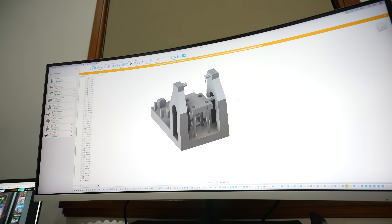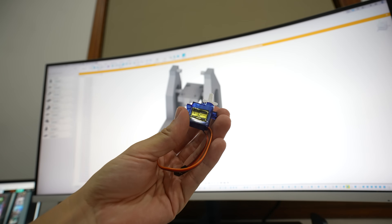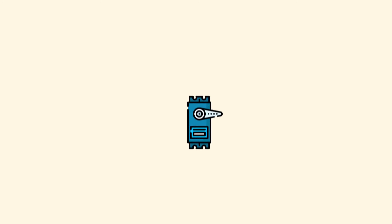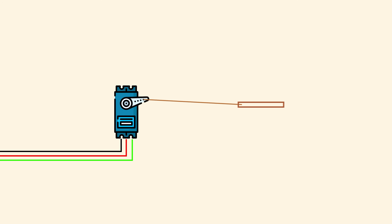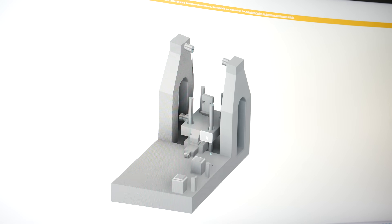Check out the design — it's looking so sick. This is the servo and it's going to be controlling the latch to launch the drone. Think of this as an arm that you can control using an Arduino, which is a microcontroller. This is how I'm planning on releasing the platform once it's loaded. The advantage of using the Arduino is that we can reliably control it from a distance. We're going to worry about that part later though.